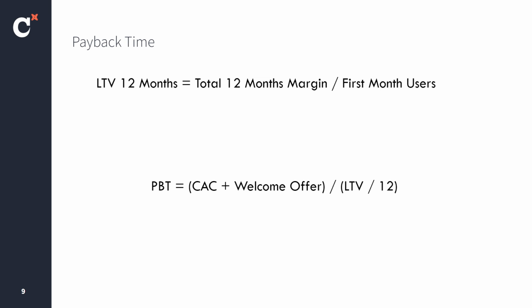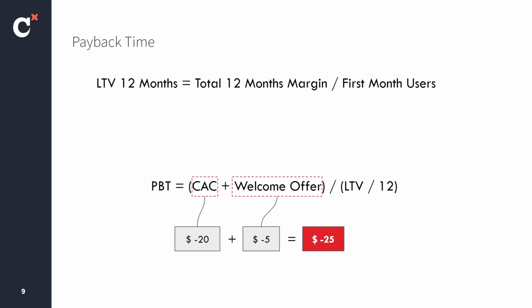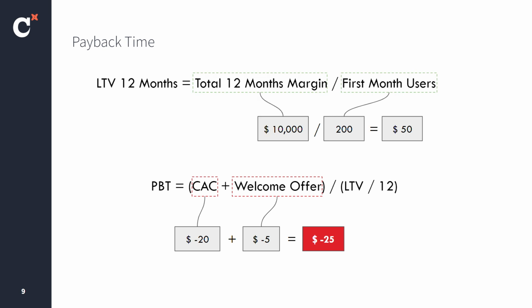And then LTV we already have. So if we are trying to look at one example here, and we say that we have an initial upfront acquisition cost of $25, and then we assume that our total LTV for the first year is going to be $50, then what that leaves us with is a payback time of 6 months, right? So if we assume linearity, then within the first 6 months, we will have offset this acquisition cost, and then we will be making a net profit based on everyone in this cohort.